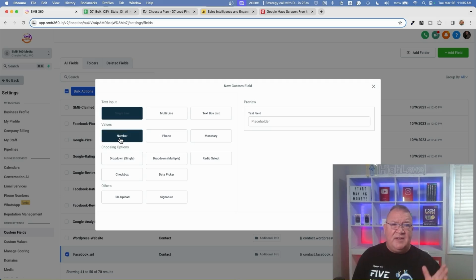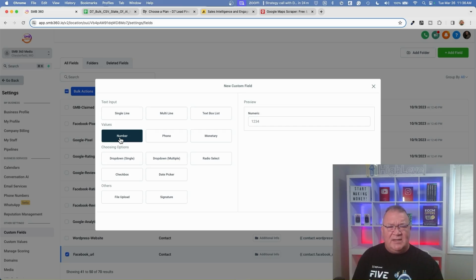If it's going to be specifically a number, like Google review count, if you're pulling that in, then you want to choose a number, because the Google review count is going to be a number, not necessarily text, because different fields allow you to do different operations. For instance, if it's a number, inside of HighLevel, you could filter where this number is 4.0 rating or less. So you would get options like less than or equal to, greater than or equal to if it's a number, but you won't get those filter options if it's a text field, because it doesn't make sense to do less than or greater than on a text field.